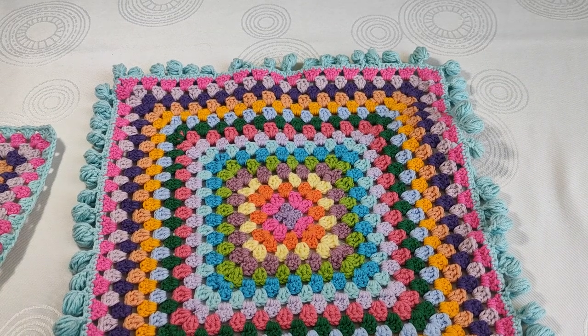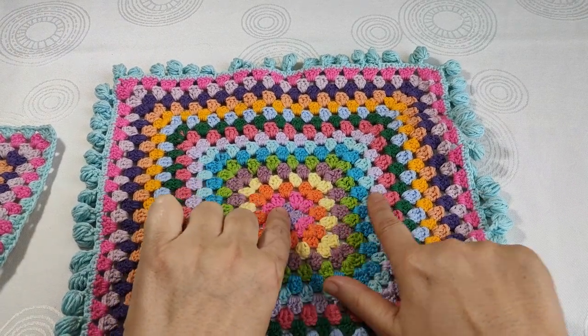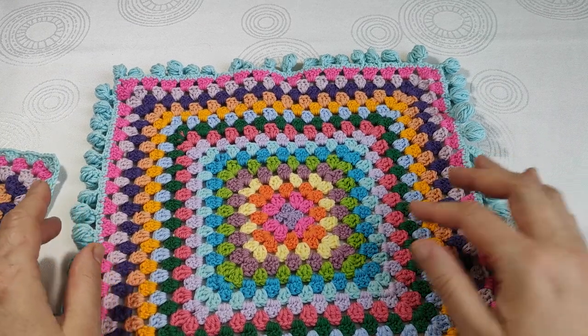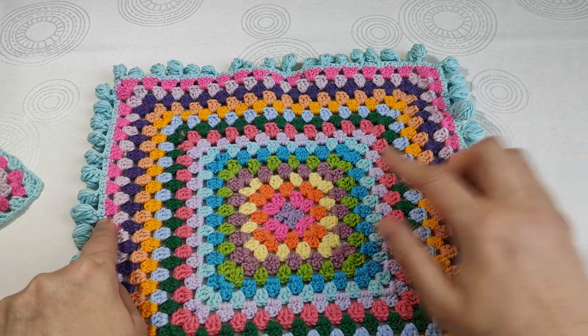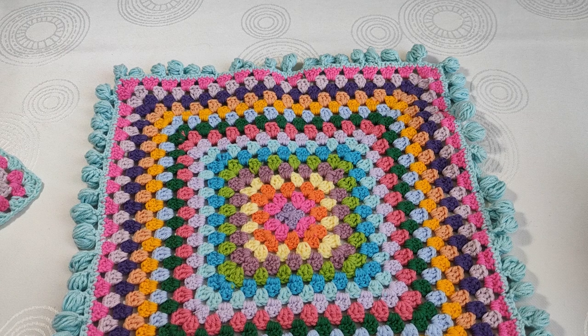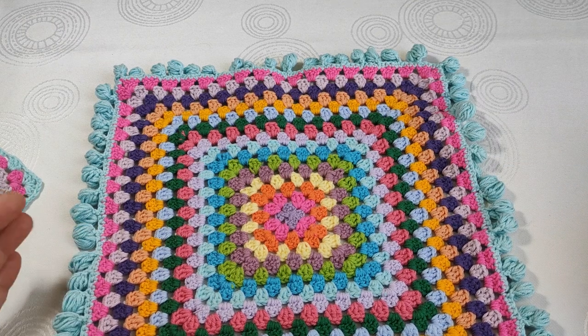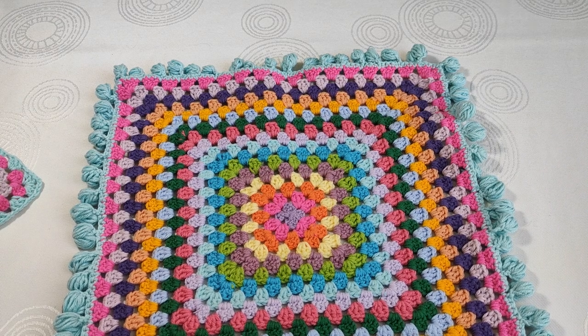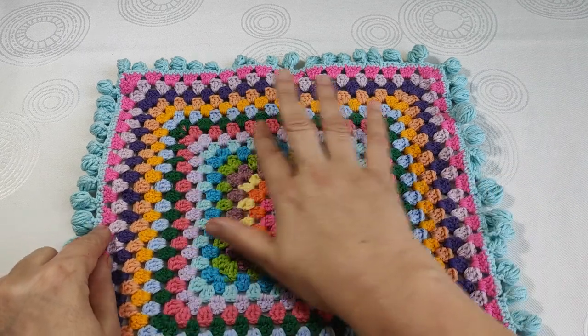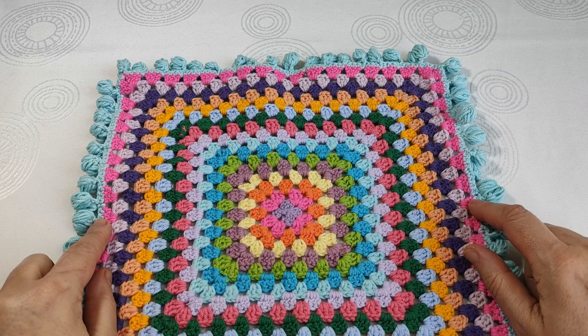And I will tell you how many rows I made. From here till the end, 17 rows. For the top part of the apron, we are going to make 17 rows. And when we measure it from one side to the other, it is 28 centimeters. But the thickness or the structure of your yarn can be different from mine. For this reason, it is better to go by the measurements. For example, you can make 17 rows, but maybe it will be less than 28 centimeters, or more than 28 centimeters. For this reason, when making this and when finishing, just consider the measurements, the dimensions. I mean, you are going to make a square of 28 centimeters from here till the other side, dear friends.